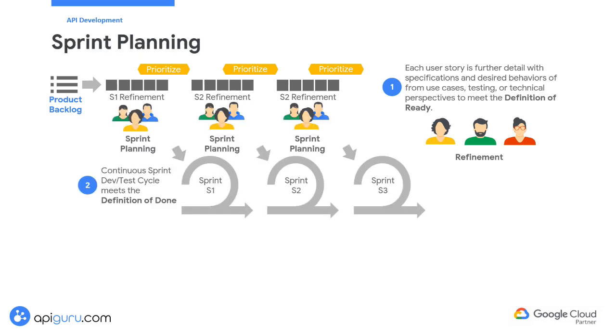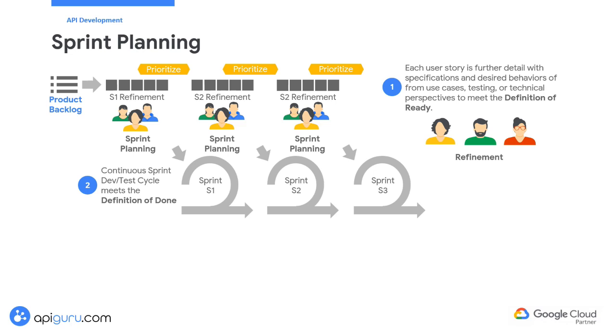Sprint planning begins once a set of user stories for Sprint 1 has been refined. This can take the form of either a series of brief recurring sessions before the sprint or a more extended meeting at the start of the sprint. The output of this planning phase is a comprehensive list of tasks per user story. With this clarity, the API team can dive into development and start writing and executing test scripts. This iterative process continues into Sprint 2, Sprint 3, and beyond.